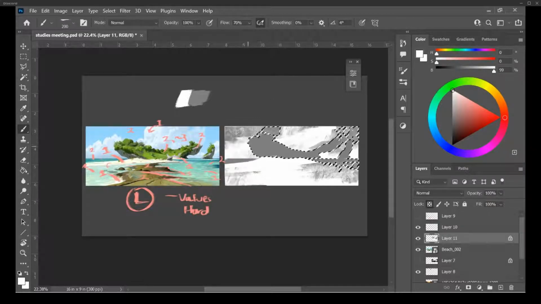With that, I'm gonna finally throw some black in there. There really isn't a lot, so I'm not gonna try and overdo it.